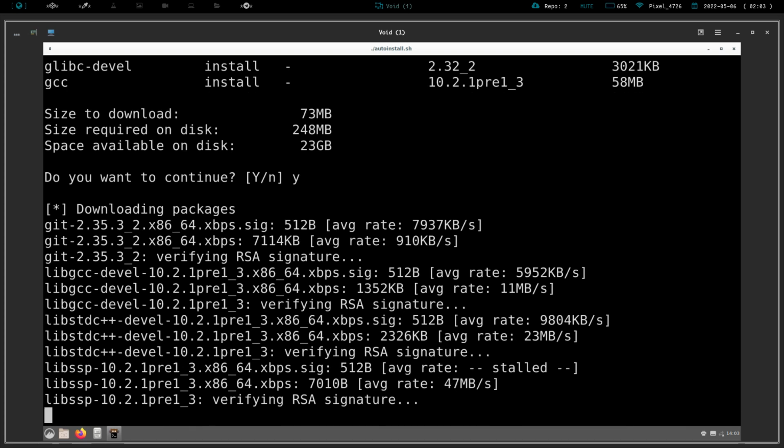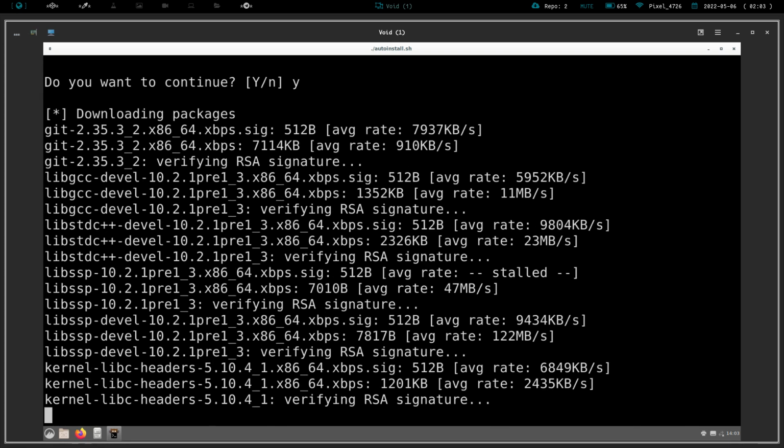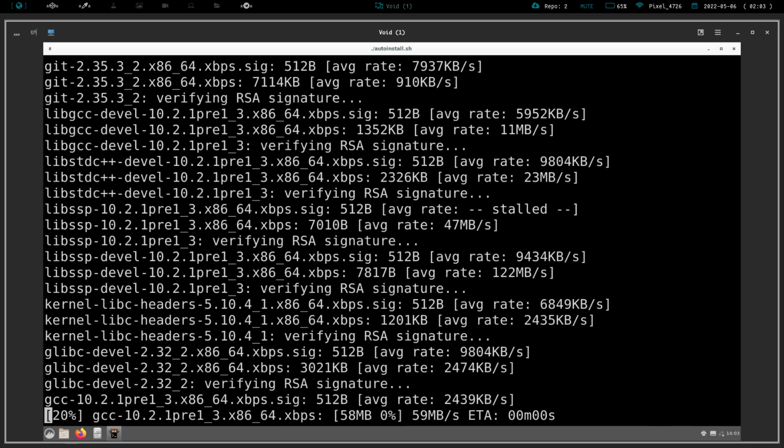So hopefully this doesn't take too long. I'm sitting in my truck using my phone as a Wi-Fi hotspot, so hopefully this will run fairly quickly. It's not going too slow. That being said, I was hoping to keep this video less than an hour, or less than half an hour, because I know that gets tedious and people don't want to watch that. So hopefully I can keep this video around 15 minutes.